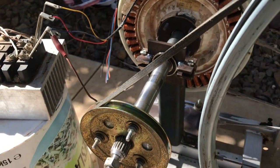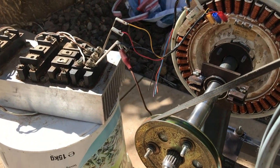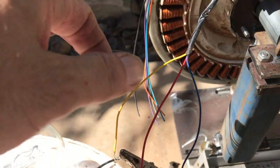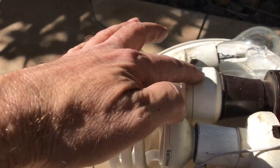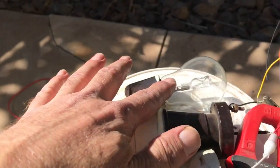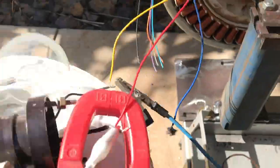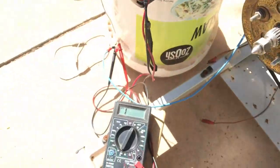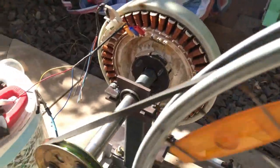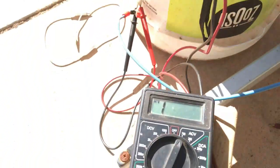I'll set that up — leads from the three-phase outlets. A 20-watt light bulb — we've got this one connected, that's 20 watt, 20 watt. This one's unknown, doesn't say what it is but it's a halogen — that's not connected yet. We've got amps and voltage. At least we can wind this up, getting some speed. It's a bit dark but you can see we've got light working.